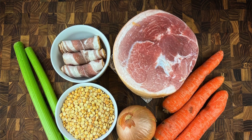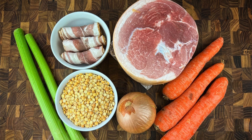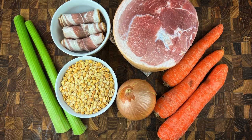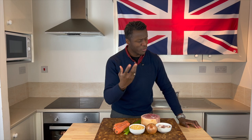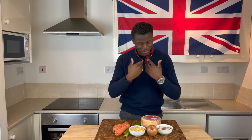For today's Brilliantly British London Particular soup you will need some bacon — I've gone for smoked bacon. You will need some ham — I've gone for smoked gammon. You will need an onion, the star of this dish, some yellow split peas, some celery, and some carrots, followed by a pinch or two of salt and pepper to avoid bland food. And that is all you will need.